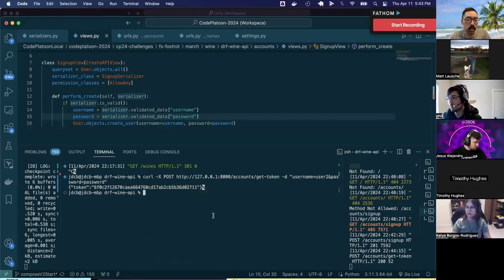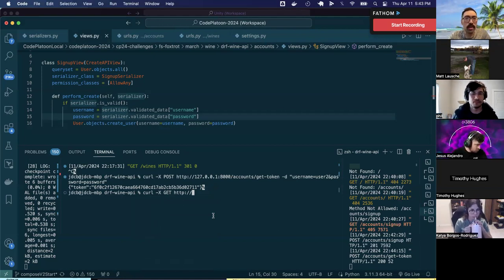So now let's do a different kind of request. We're going to do curl -X GET, because that's what our view for wines in the database is. So what we're going to try to do now is view any of the wines that we have in the database.